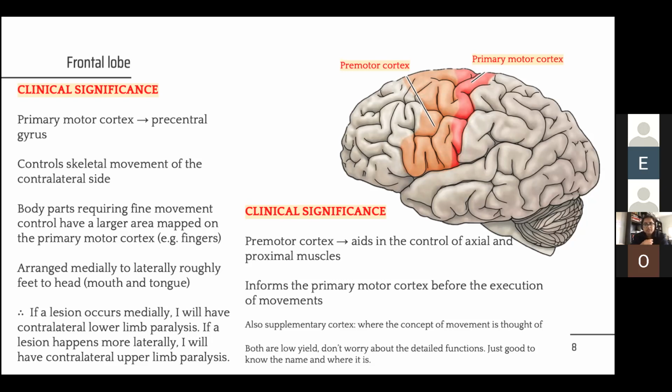An all right way to remember that is that the supplementary cortex is where you think about doing some sort of action. You're thinking about moving your hand. The premotor cortex is planning the movement. It's saying, okay, if I need to move my hand, I need to move different muscles to make sure my hand's in balance. And the primary motor cortex is the one that actually carries out the action.